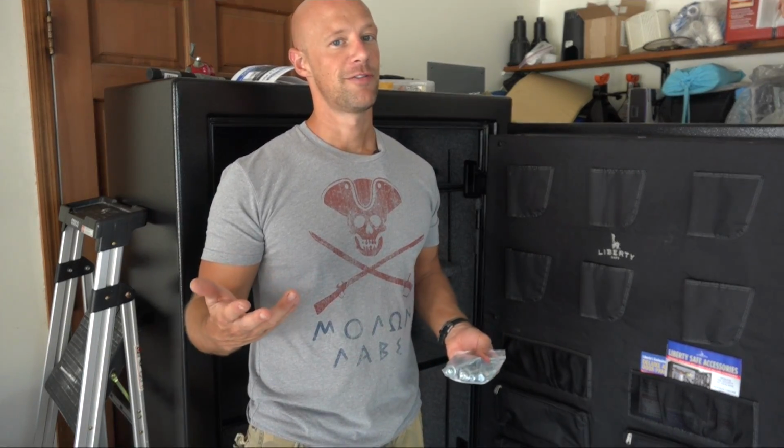So on that note, let's talk about why you'd want to bolt your safe down, right? This safe here is 760 pounds, I believe. While that's a lot, like I mentioned earlier, I'm going to grab some friends and we're going to bring it inside. So if it was just in your house, a couple burglars and their friends could take it right outside. So you definitely want to bolt it down.